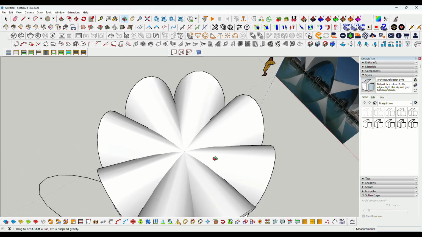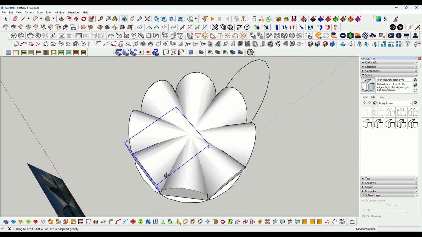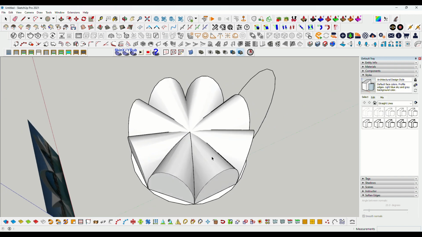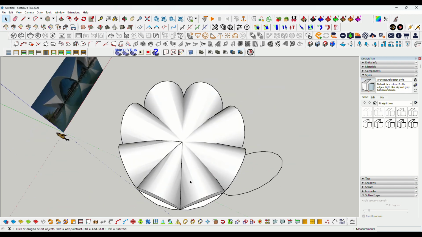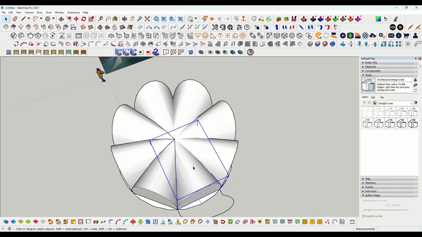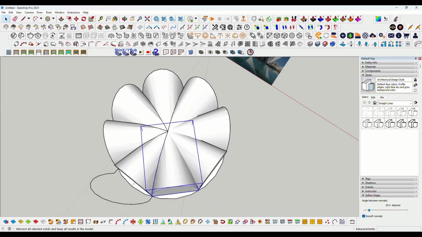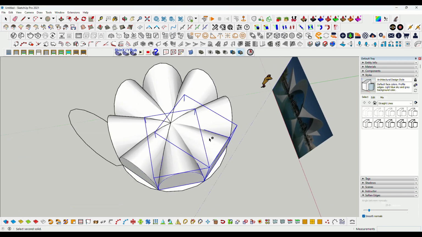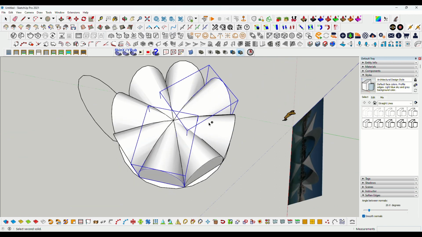Okay guys, in the next step we will use the Solid Tools of SketchUp to split all the individual models and delete the extra splitting area so that we can create a void inside this model. Okay, so just follow the steps that I am doing here. First click on the split option, then the first model and then click over the second model. That's it, you have to follow it.